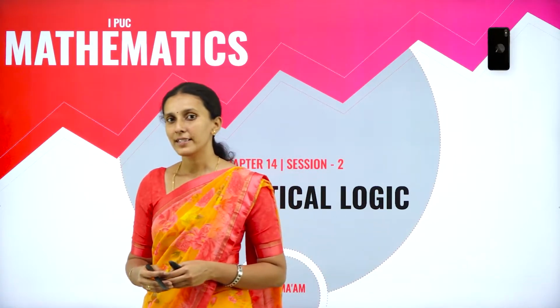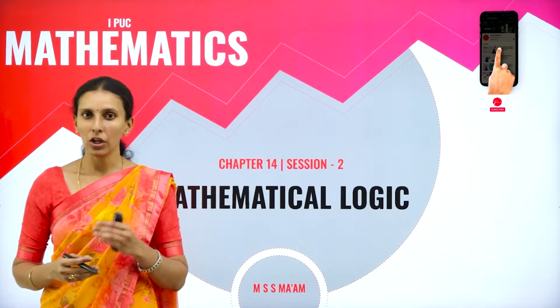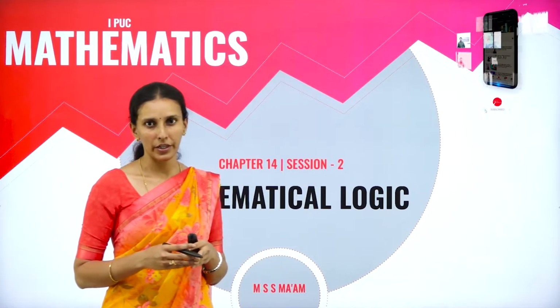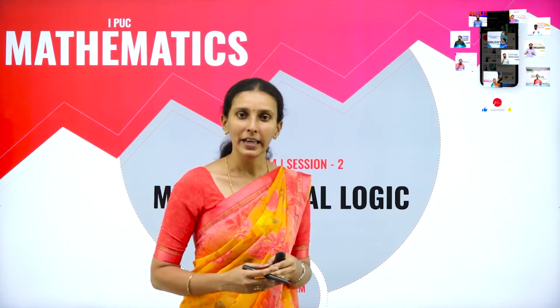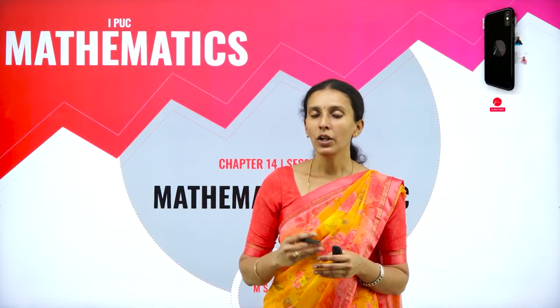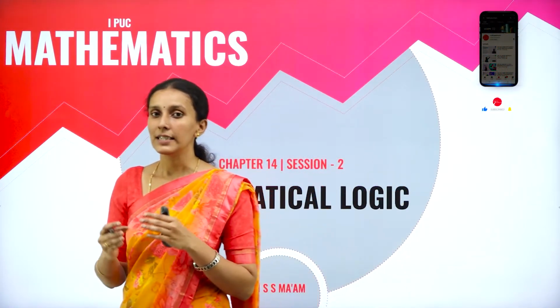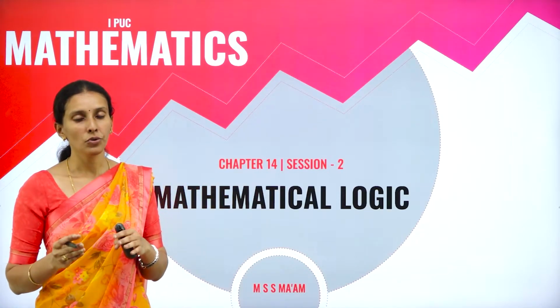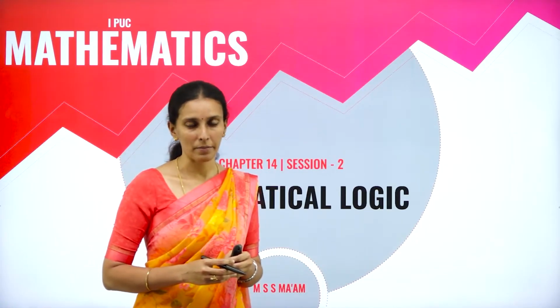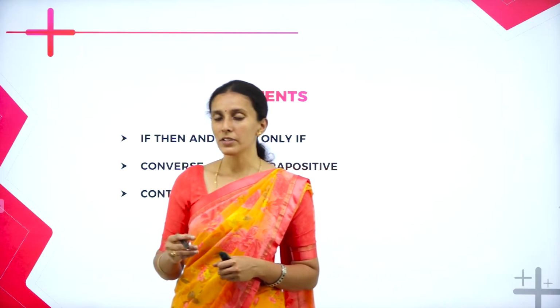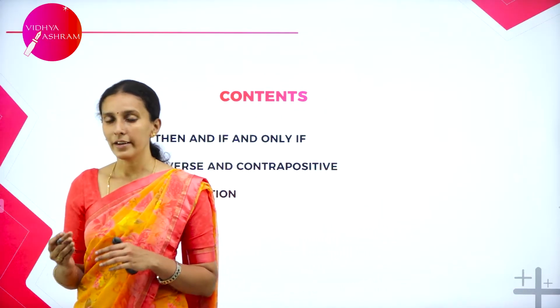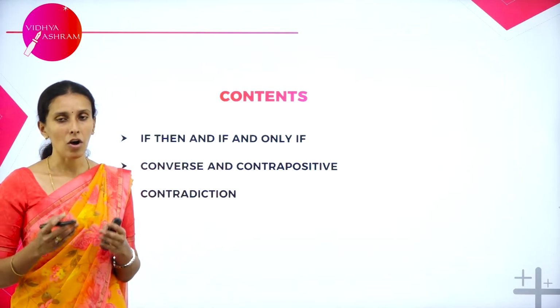In our previous session, we studied mathematical logic and the terms related to it. We say any statement is acceptable mathematically when it is either true or false. A statement cannot be true and false at the same time. Therefore, we have also learned statements connected by the words and, or.